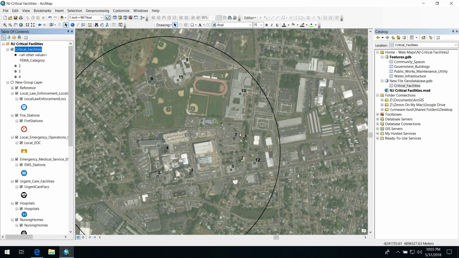So now we have kind of a simplified version of that map where we have our critical facilities as points, and they're classified based on FEMA category, and they're numbered.